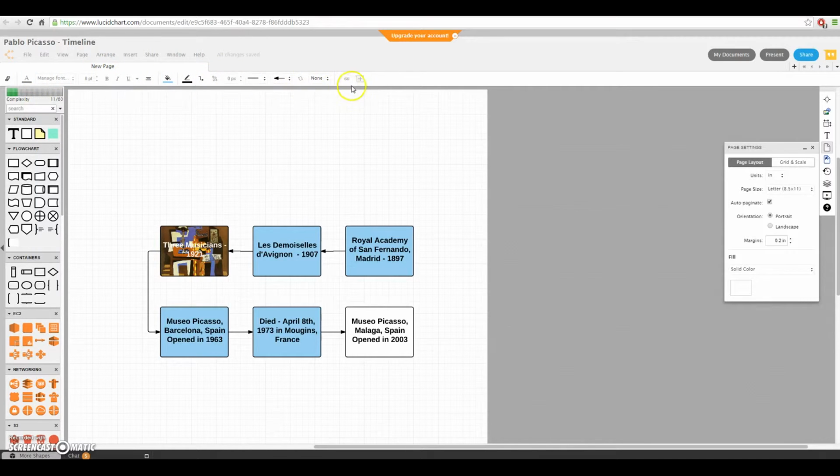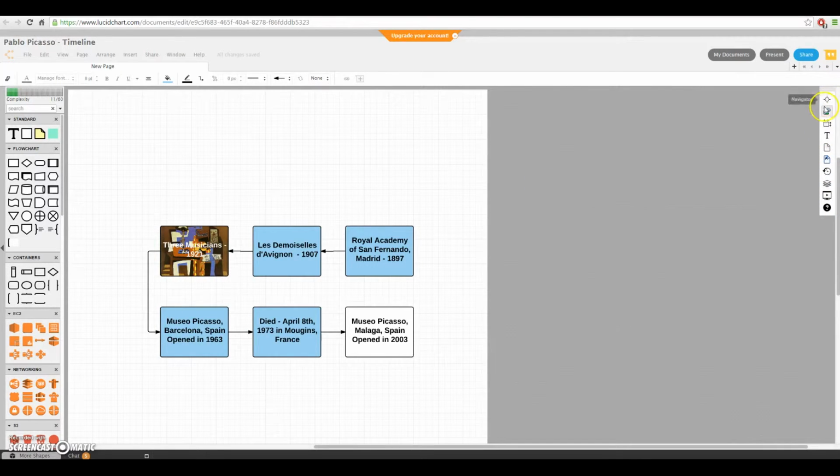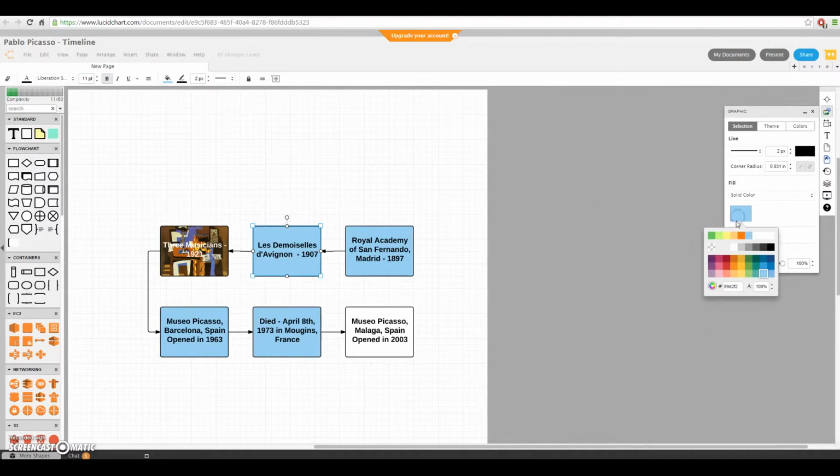You also have over here the tools for the letters, the fonts, anything like that. And do not forget that over here in the corner you also have tools. These tools are for the page, and anytime that you click one of the elements on your page, then these are the tools to change it up. So for example, if you go to graphic, you could change the color from right over here.